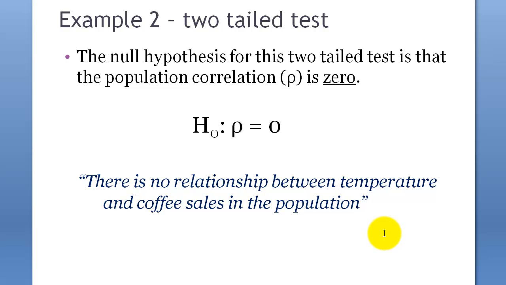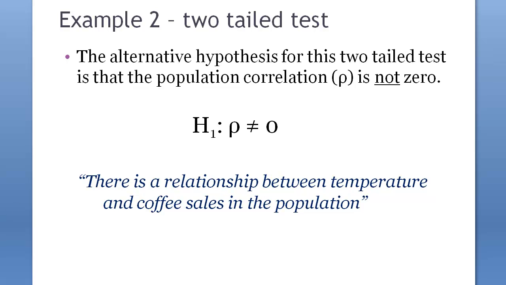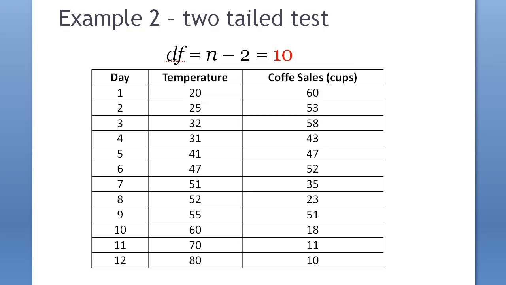The null hypothesis would be, okay, there is no correlation, which simply means that rho is going to be 0. That's the null hypothesis. And the alternative hypothesis is going to be rho is not 0, either plus or minus, positive or negative. Okay, and let's do the same hypothesis test with this.